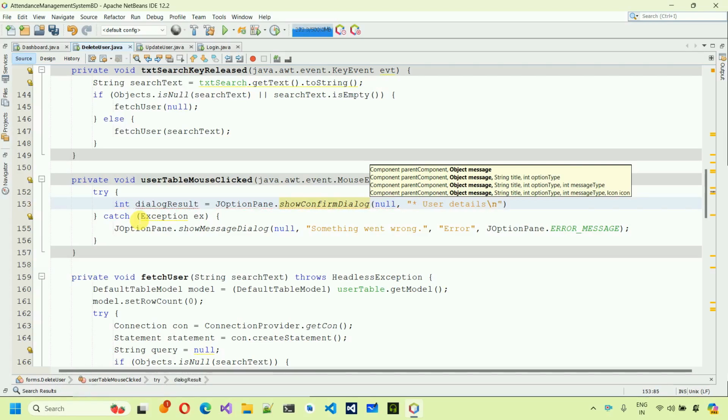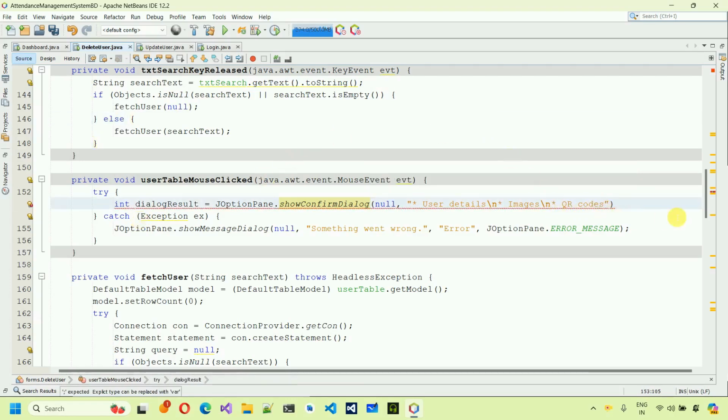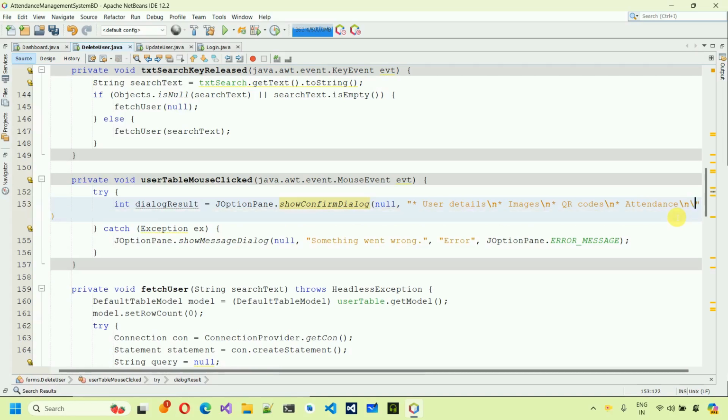Then again star images \n, star QR codes \n, star attendance \n, associated with this user will be deleted.